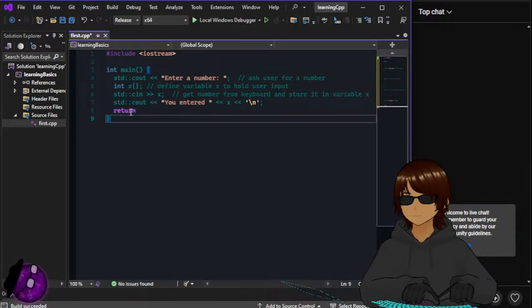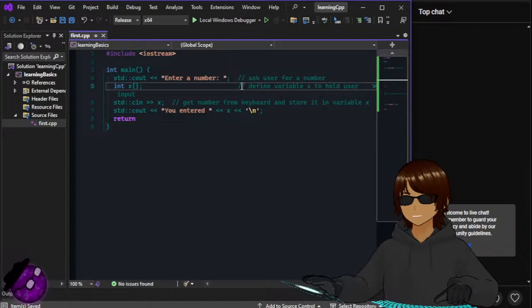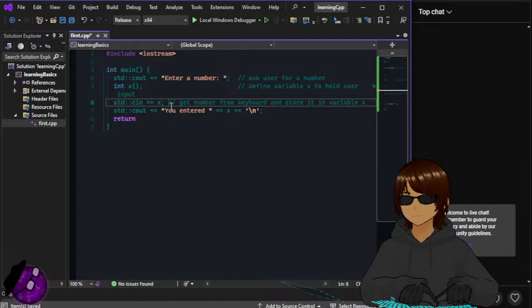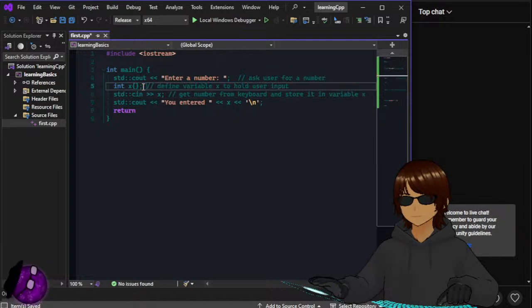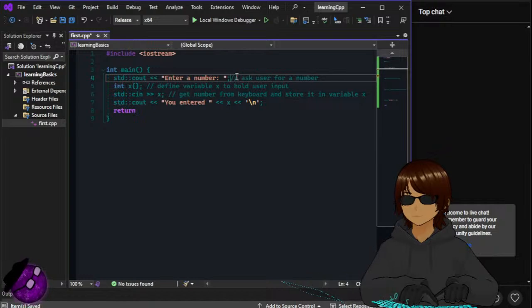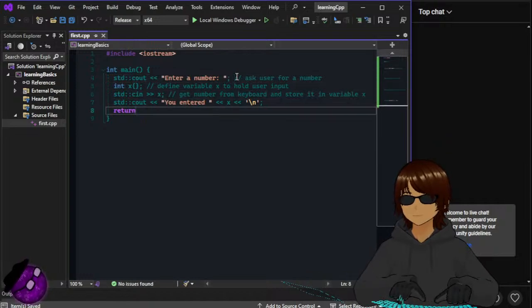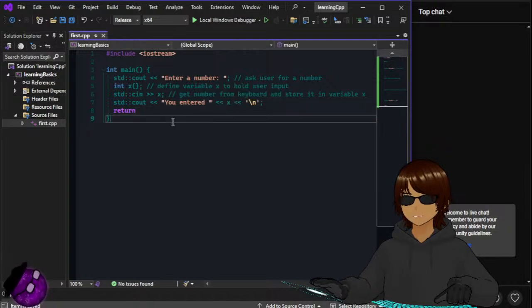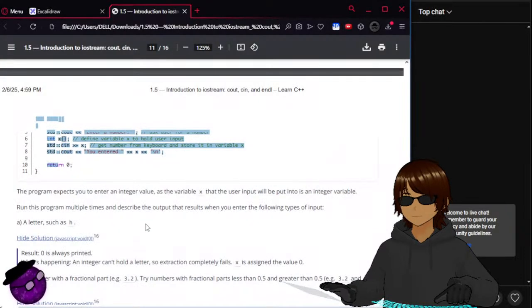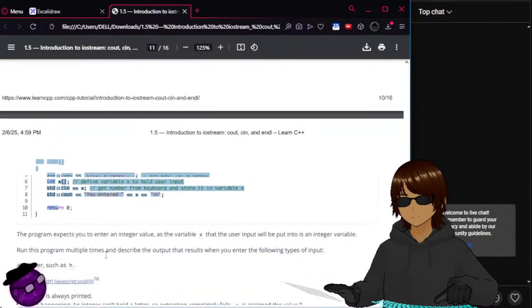Why is it like this? So, enter a number. Okay, this is being displayed to the console, and then the input goes into x. Okay. I can see the answer.